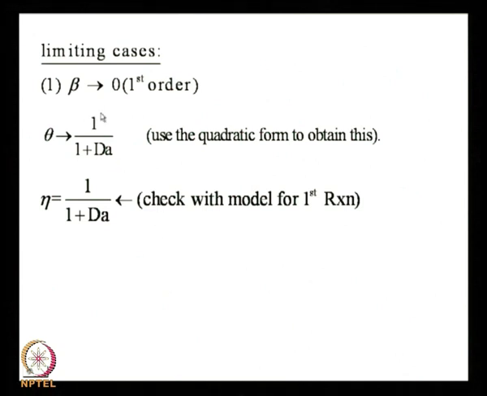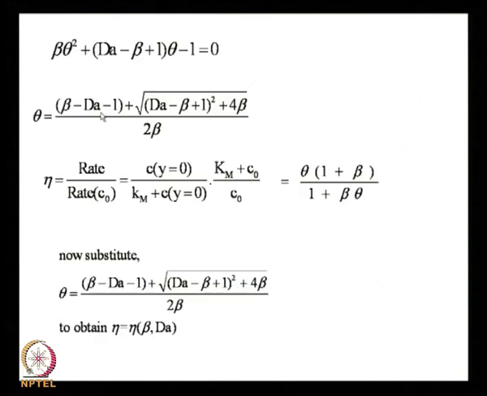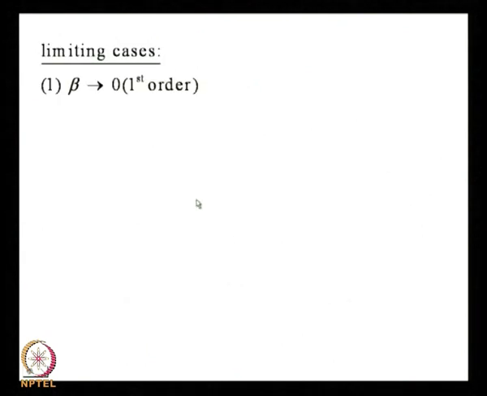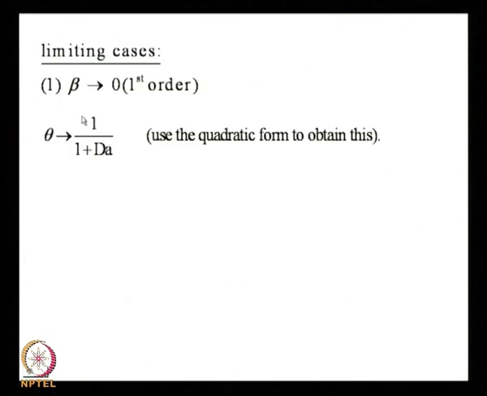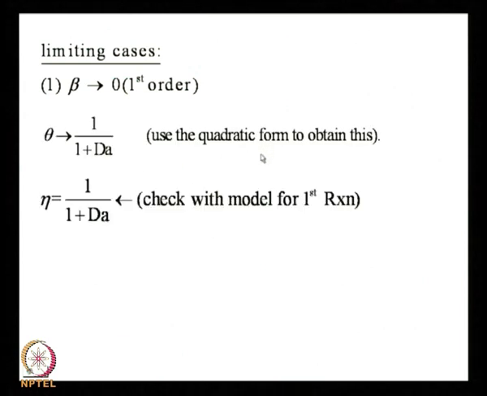So, theta, if you put that in the quadratic form, and this is something that we do not have a lot of time for, but this is not very straightforward. If you want theta going to 1 over 1 plus dA, this is not very straightforward. I think you can get this from the quadratic form, but there is another one that is not so easy. Let us go through this quickly, and if there is a problem with the calculations I will come back to it.